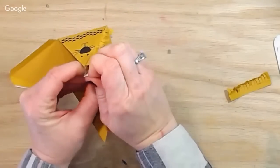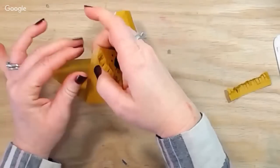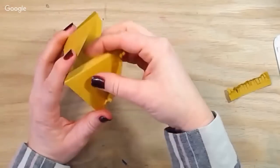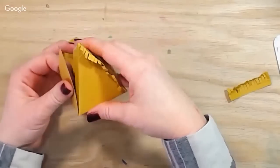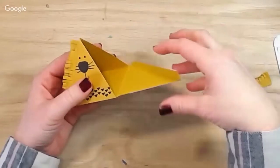So I thought this would be really cute to give for Valentine's Day and make a little bitty note card that says like, I love you and I'm not lying. Ha ha ha. I thought that would be cute. You could make even a tag coming out that says that.